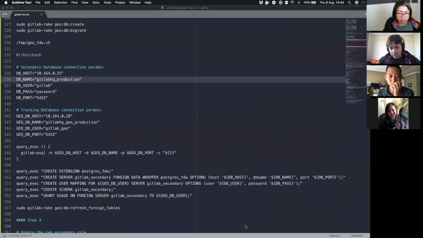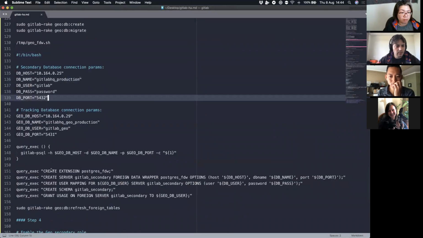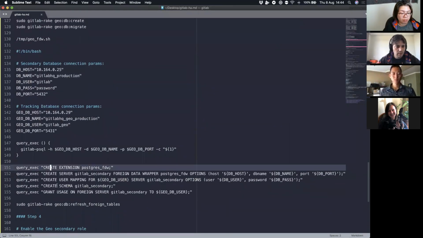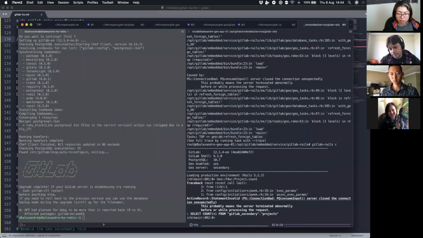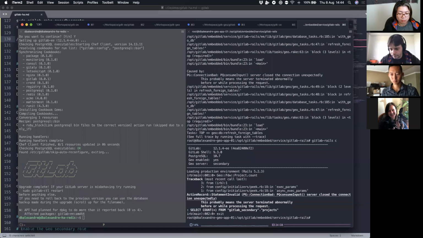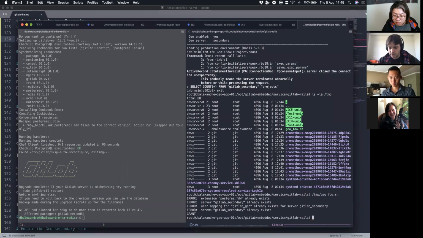I think that's something related to my FDW setup that I did. That's not working as I expected. Let me try to run this one more time. Existing, not exist, not exist. Okay.